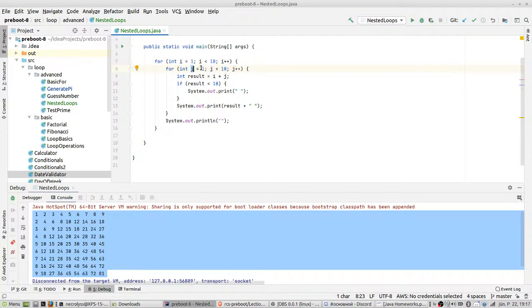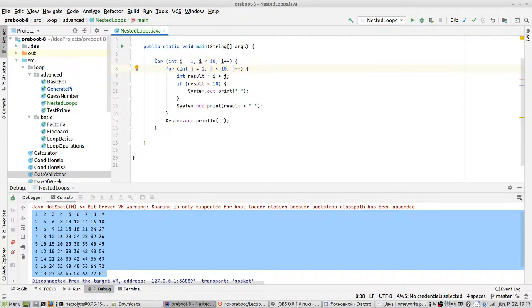So you should be very accurate when you write this declaration, because I have seen sometimes when somebody just copied the internals from the outer loop to the inner loop, so got this j equal to 1, and j less than 10 and e plus plus, for example. This would result in an infinite loop.